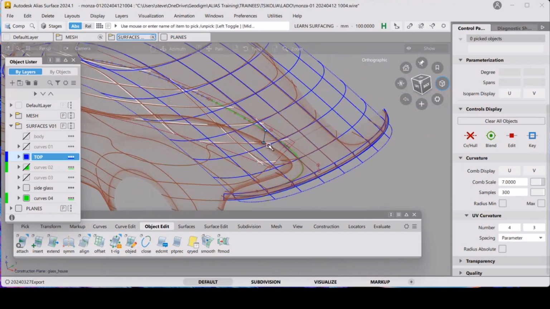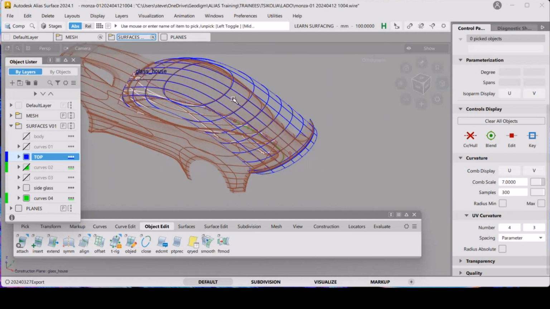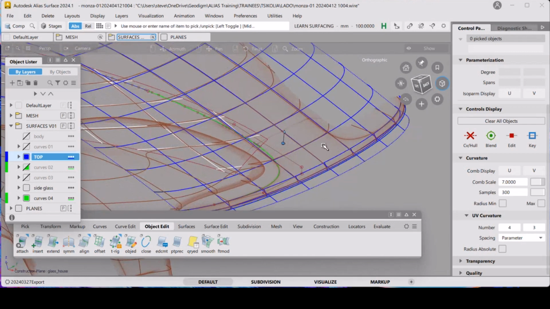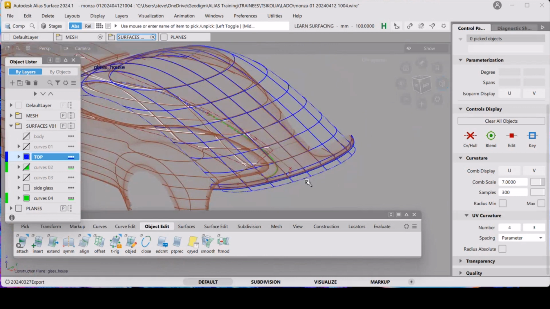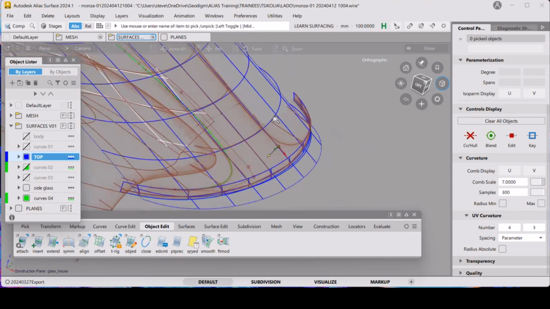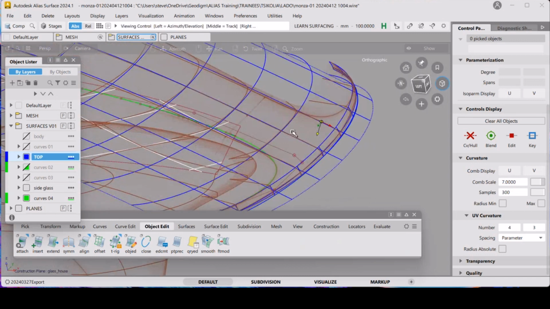Okay, so I think it's time to start thinking about splitting this surface up. I'm using trim convert to do it. The reason I went for that big surface is because if I could have gone from that back edge all the way to the front and matched that up at the back, that would have been such a nice, simple result. But unfortunately, life is never quite that simple. But at least it's a starting point. It might not be exactly what we want, but it's a starting point.